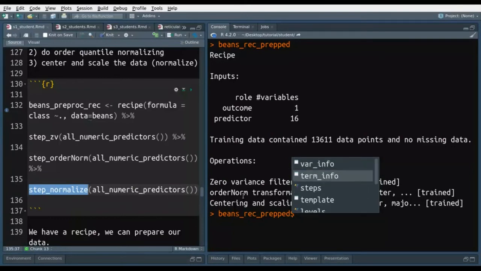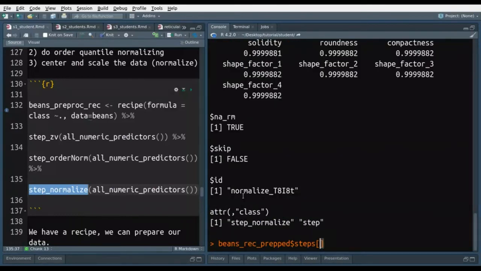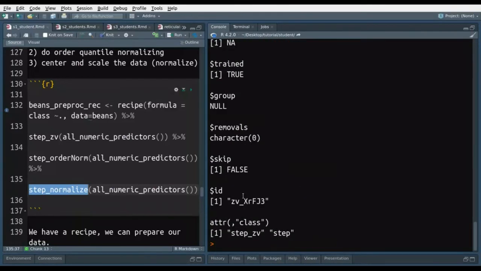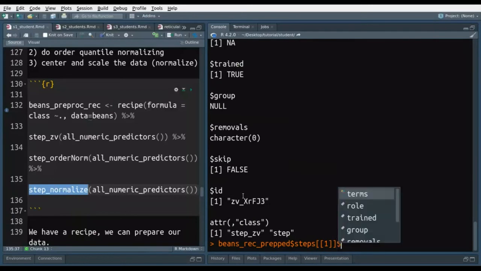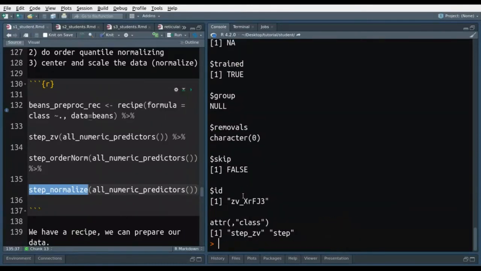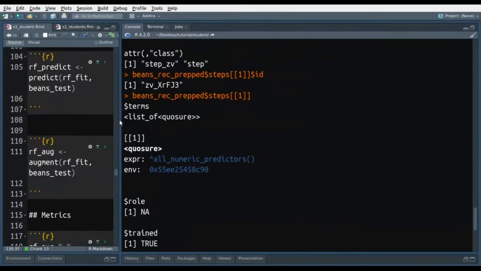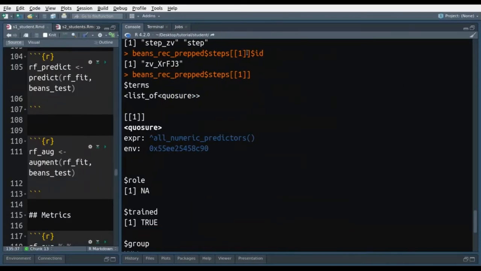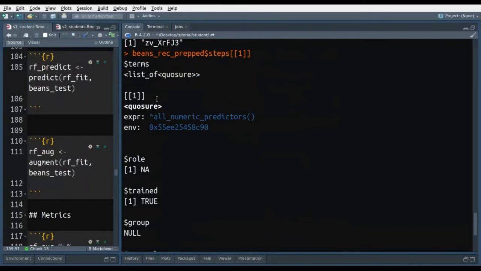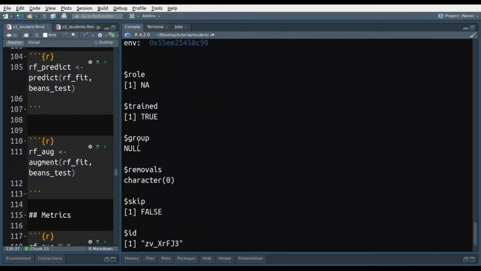So if I just want to see the results of just step ZV, I have to create another recipe that just goes up to steps underscore ZV and then do the baking. Yeah. So I'm sure that there's an easier way to do this, but maybe, yeah.